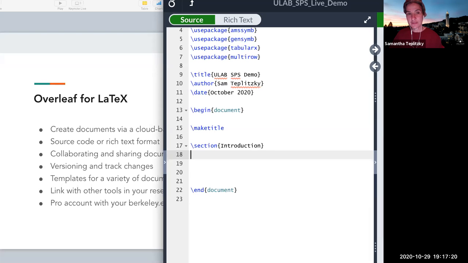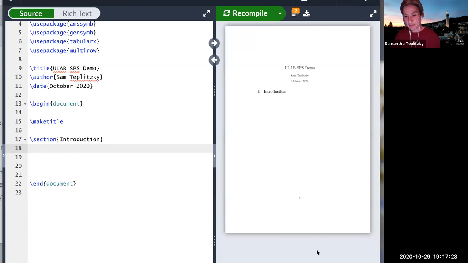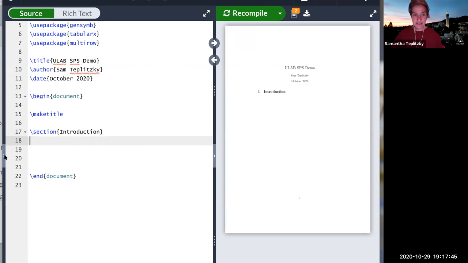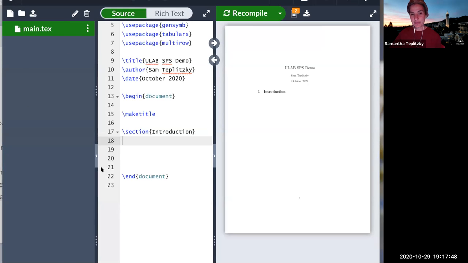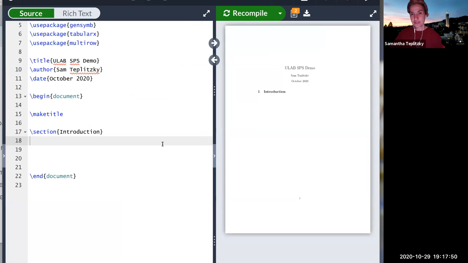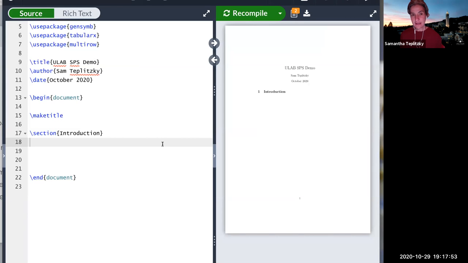So let me give you a sense of what you'll see once you are in the platform. Right now I have it set to show you sort of two sides, the code side and then the rendered side. Hopefully you can all see that pretty well. And this is the standard view in Overleaf. You can open another screen to see the other files you may have, but things can get crowded quickly. And so for Zoom purposes, I'll just show you these two parts. So again, you have the code on one side and then the rendered version on the other.